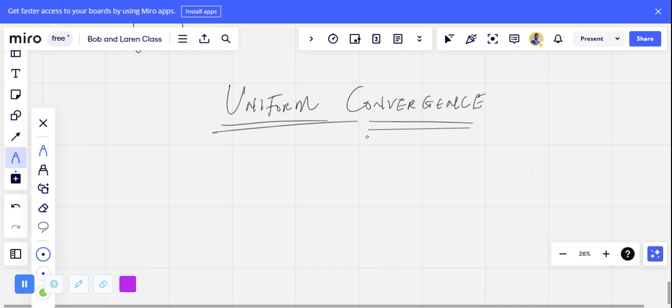For uniform convergence, there is a definition and a theorem. The theorem is the Weierstrass theorem, which is what we use most of the time. But the definition, I will have to give it to you. I will state the definition and at the same time state the theorem. We need to consider these two. If you understand the definition and the theorem, no matter how they give you the series of functions and ask you to show that it converges uniformly, it should be easy for you to do, if you understand the definition very well.